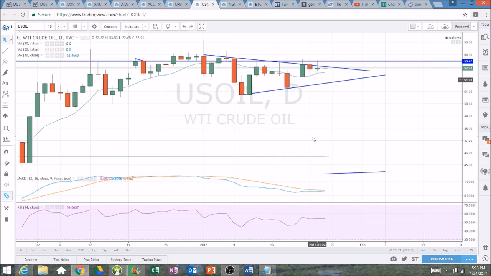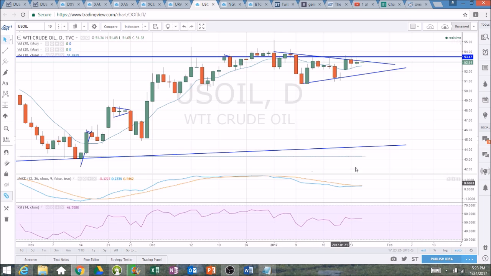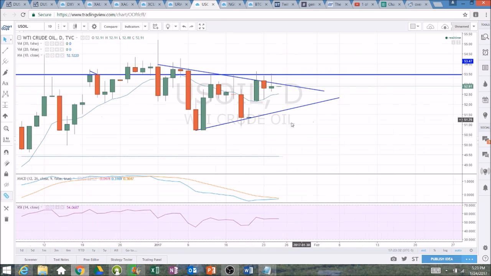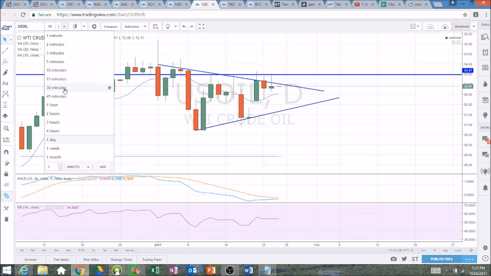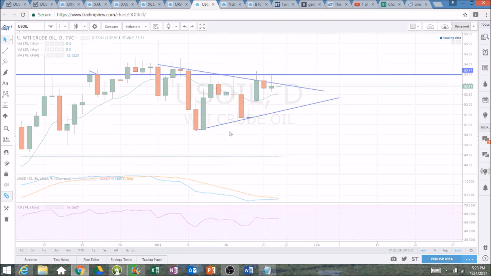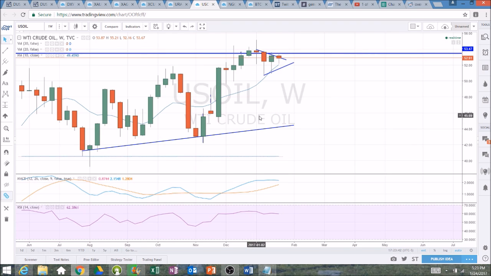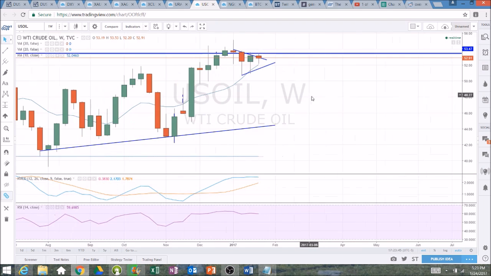Tightening daily range is forming on the verge of a bullish MACD cross. I would say due to the overall trend, due to that MACD, I would slightly favor the bulls for a break, but obviously with the fundamentals of the inventory report coming, no way to tell what the reaction is going to be or what those numbers are going to be. But if I had to put money on it, which I certainly don't put money on inventory reports, I don't like gambling like that, but if I had to, I would be guessing bullish.